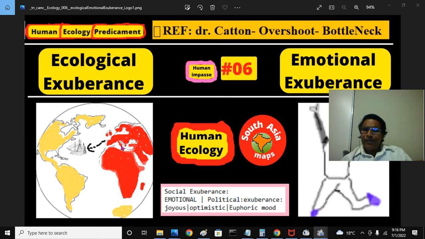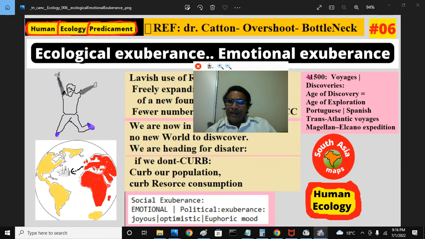Here we see Europe around 1500 or so. The Europeans had the age of voyages, or age of discoveries, as it is called, the age of explorations. Christopher Columbus, Vasco da Gama, Amerigo Vespucci and Magellan, all those people made transatlantic voyages, Portuguese and Spaniards mostly, and they discovered the new world, the new hemisphere, that is the Western hemisphere. This is the old world, the old hemisphere.